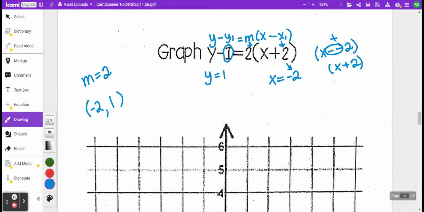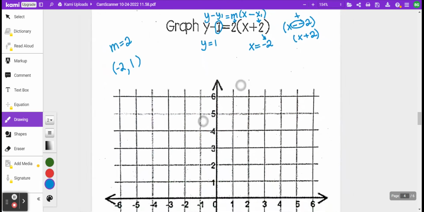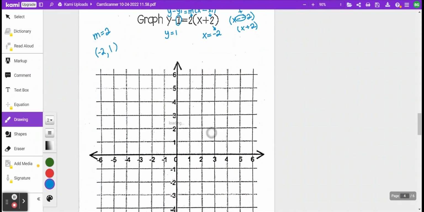So now we've gotten our point, we've gotten our slope. Now we can start graphing. Just give me a minute to zoom out. We want to start with that point that we've already found, -2, 1. And then my slope is a +2. Since it's +2, we know that we're going to move up. In this case, we'll move up 2 and to the right 1. I can keep doing that, up 2, right 1. If for whatever reason I'm not able to get to that graph, I can always go backwards, go to the left 1 and down 2. Left 1, down 2. And then connect our points as best we can.